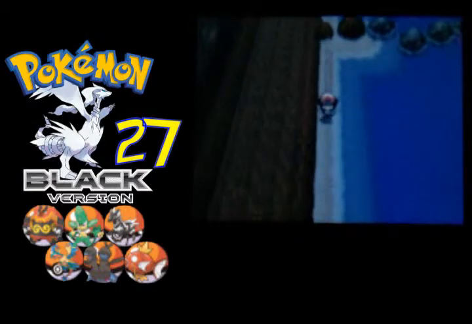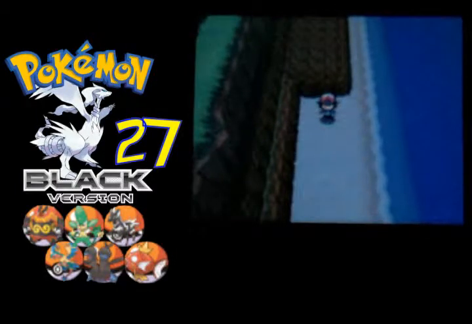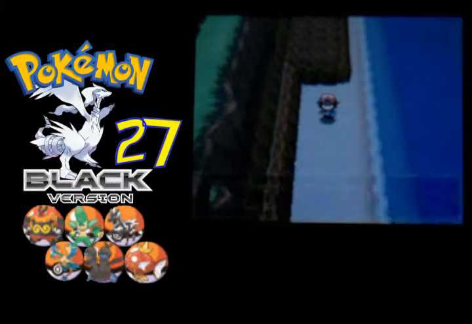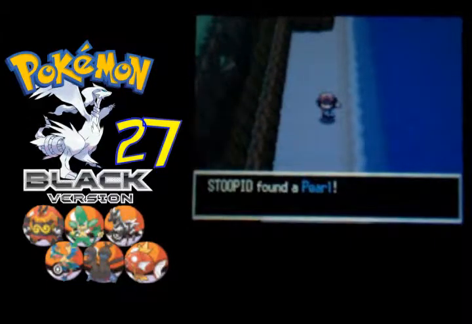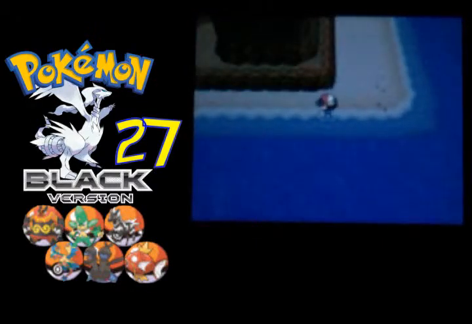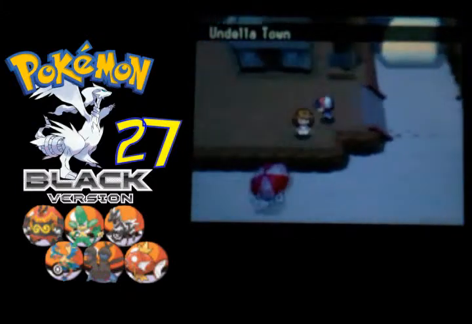No, maybe I've been down here already. Or maybe there's one hidden in the sand. Stardust, okay, I can sell that for money. And then, no, get off there. Thank you. Pearl, okay, I can sell that for money, too. So yeah, there's some stuff there. I'll be going there once I have Surf.